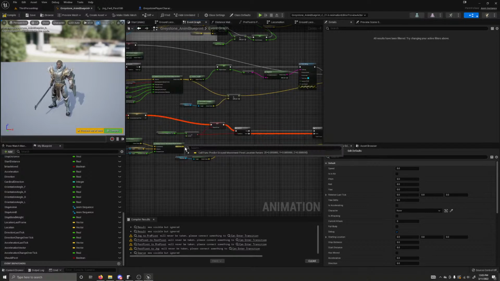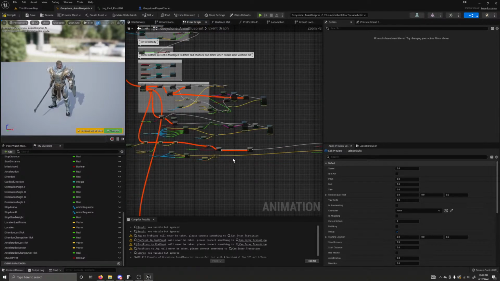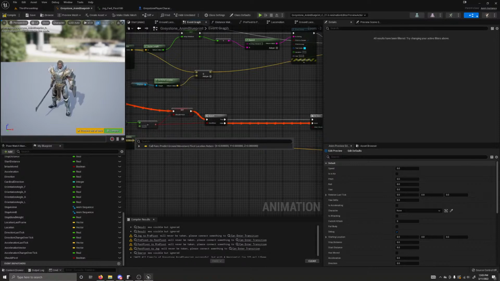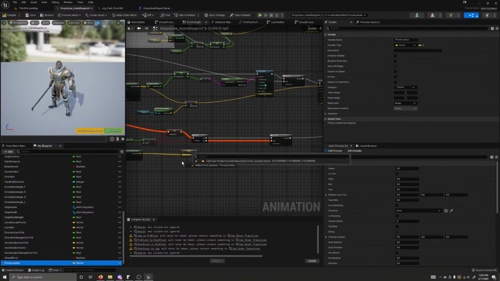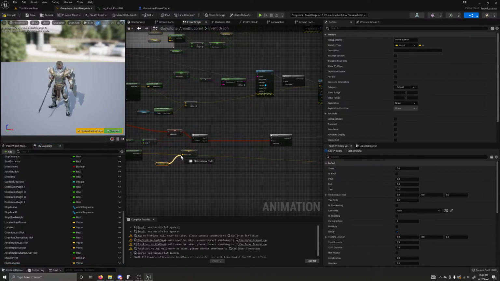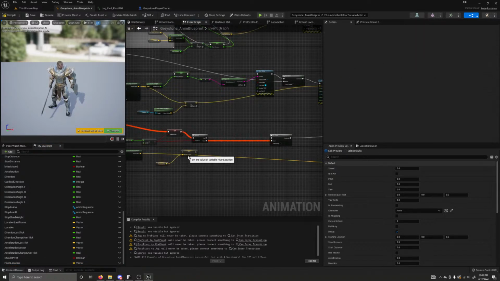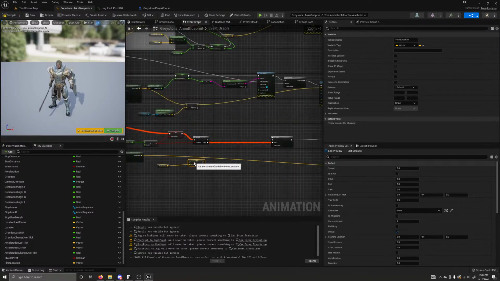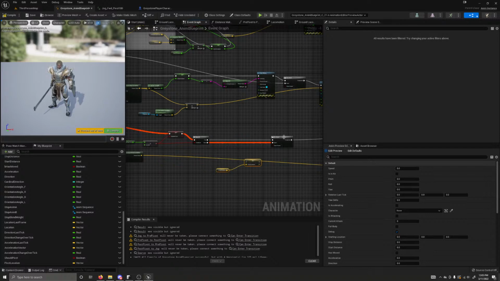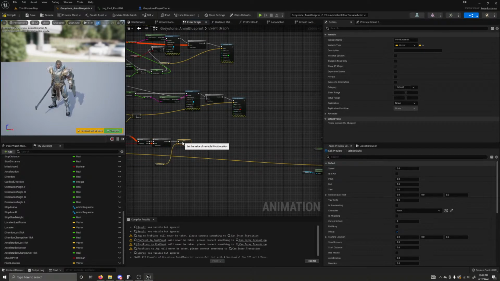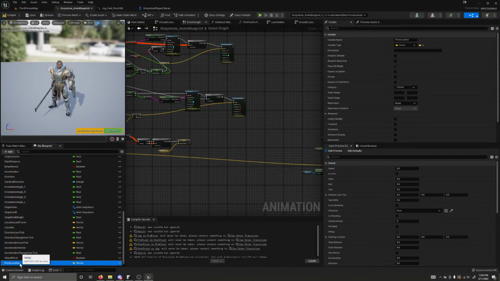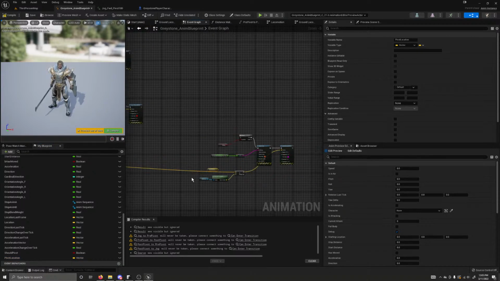Now I'm going to move this over here too. I only need it for the debug. I'm going to promote this to a variable, and it is going to be pivot location. I have a bunch of variables from that. I'm trying that with direction instead of the dot product that I need to delete, but I'll do that later. So from the do once, I will set the pivot location. And then I can use pivot location over here for all of this stuff. That way I don't have that line.